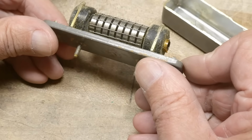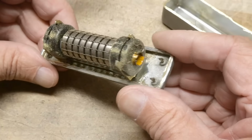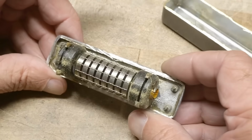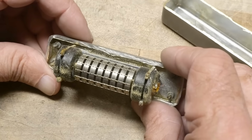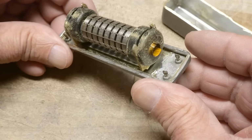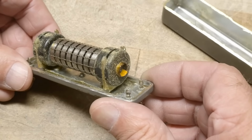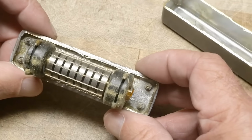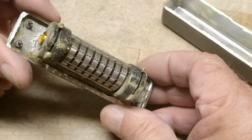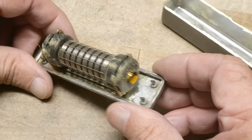I don't know if these things are completely symmetrical, input, output, output, input. I don't think it would matter. Maybe the resistance is different on the two sides. I'm not sure. The wire is just a hair wire. It's so hard to see. I'm sure you probably can't see it in this particular camera view. I'll try to take some more close-ups of this thing, but yeah, it is fascinating.